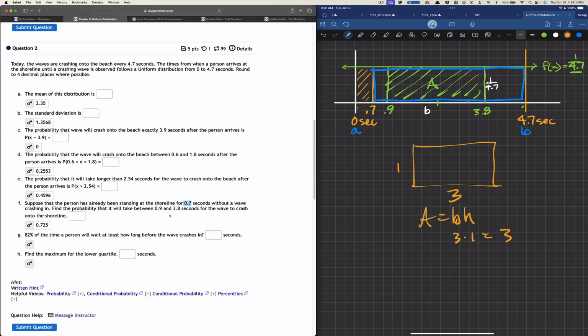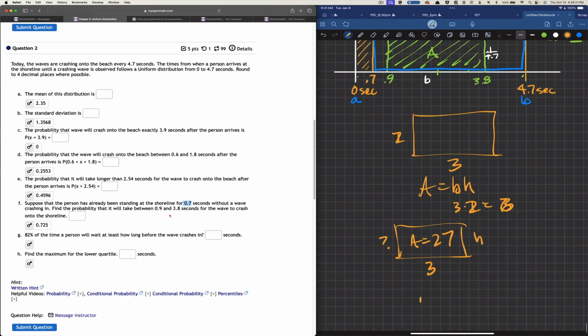The area is 3. Maybe I'll change that to 2, so this is 6, just so we have some numbers to play around with. Then they give you another rectangle, and they tell you the area is equal to 27, and they tell you that this length is 3. What's the height? And so you have to do this, area equals base times height, but you're substituting 27 in for area, and 3 in for the base, and h. I call this the backwards area problem, because instead of giving you the base and the height and calculating the area, they're giving you the area, and you have to do some algebra to calculate the height.